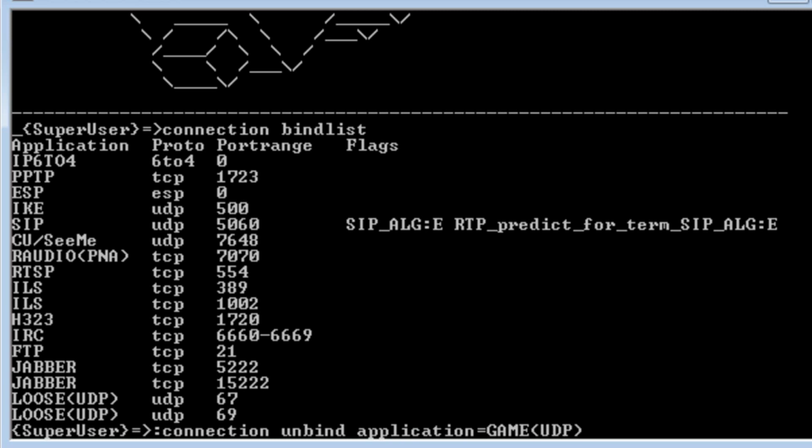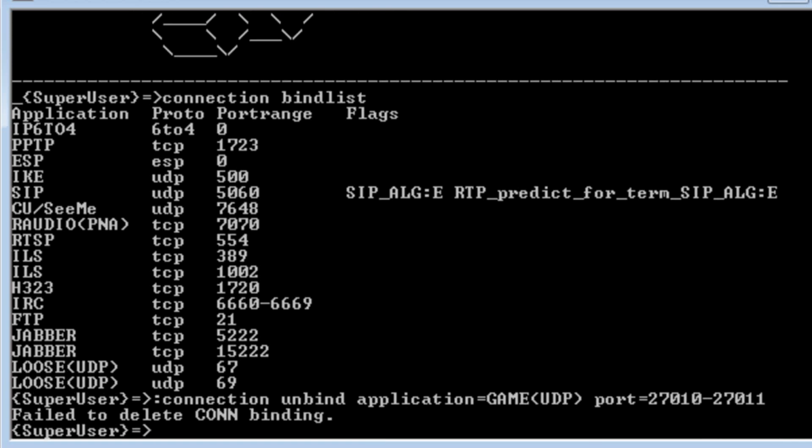UDP and then space port equals, and this is where you type in your port range. So for me it was 27010 to 27011, and you press enter. Now because I've already gotten rid of it, A, it's not appearing on the list anymore, but also B, when I hit enter, it's going to say failed to delete con binding because it no longer exists. That's the way to test it. But what it should do is just bring you back to this line again. It won't give you any recognition that it's actually done anything. It will just leave you with another line to input stuff in.